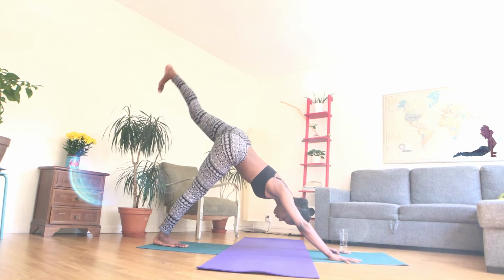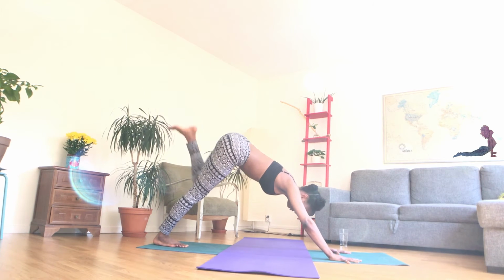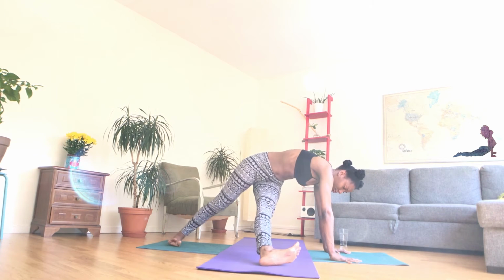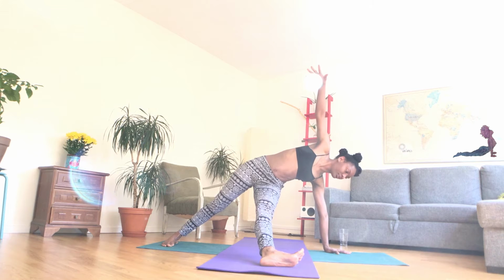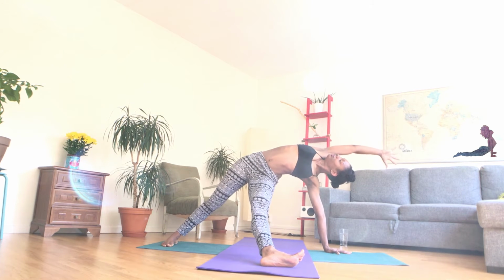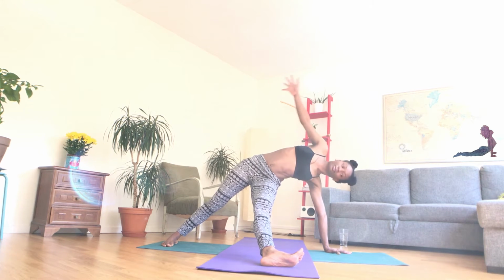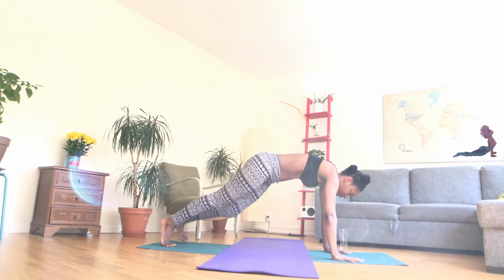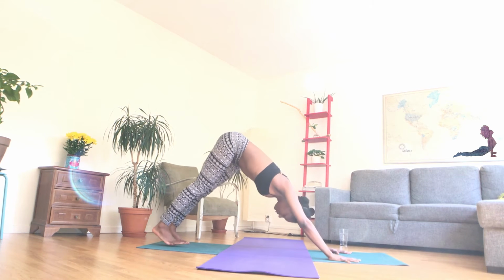Preparing for a dynamic flow, left leg to the ceiling, left knee to the right shoulder, left baby toe against the mat, turning the right foot parallel with the back of the mat, sole of the foot against the mat. Right hand to the ceiling or maybe to the top of your mat as you lift your hips. Right hand to the ceiling again, right hand down, left knee to right shoulder, step back to plank and into down dog.